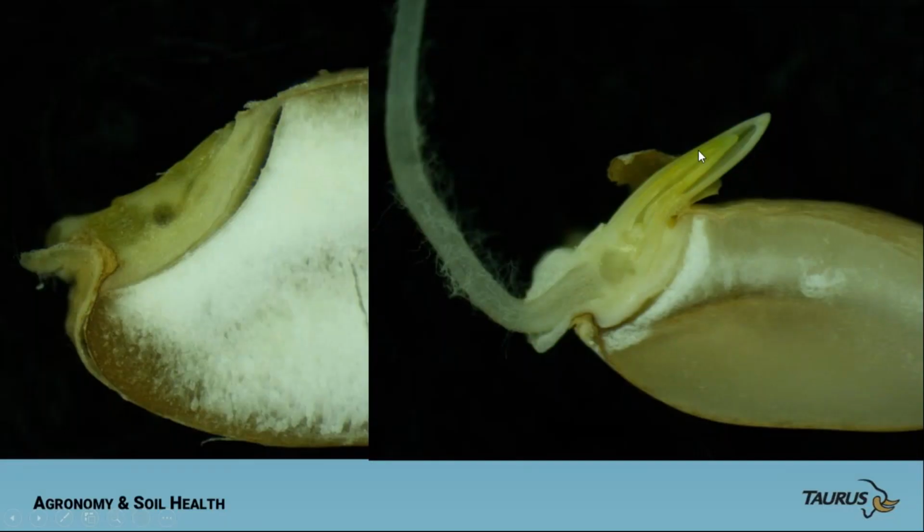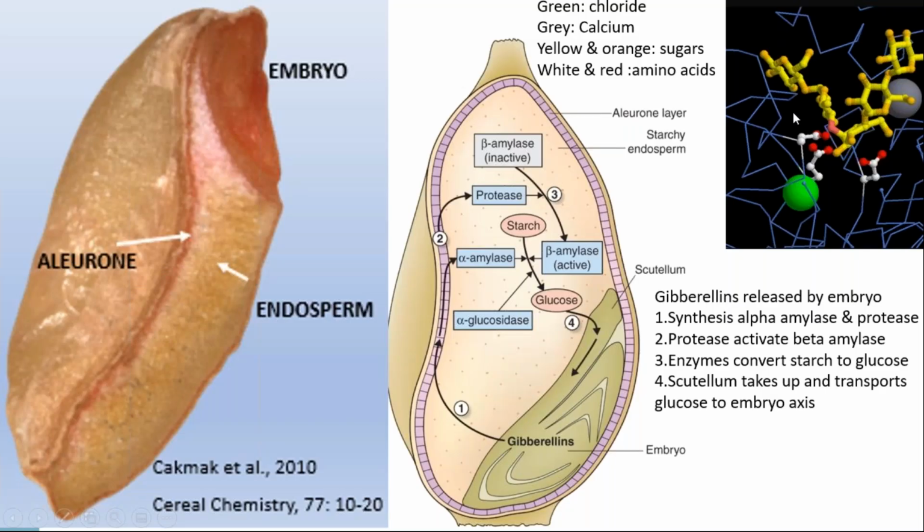this is the first true leaf right here. Virtually as soon as this gets moving, this first true leaf is already there, and this is the coleoptile, which is closed until it reaches the surface. Then it opens, and I'll show you that, and then the first true leaf comes out.